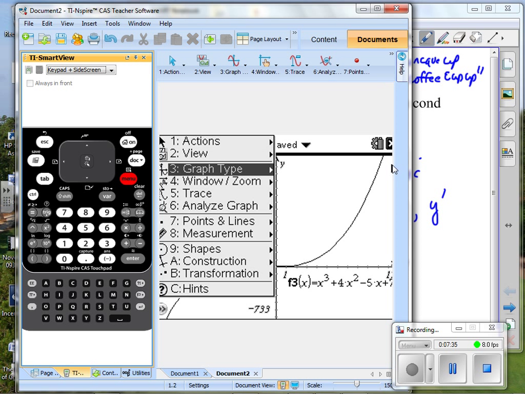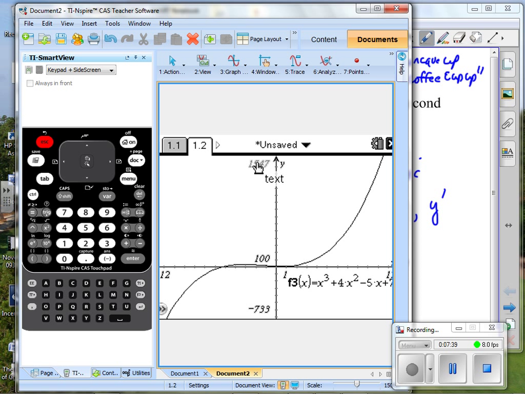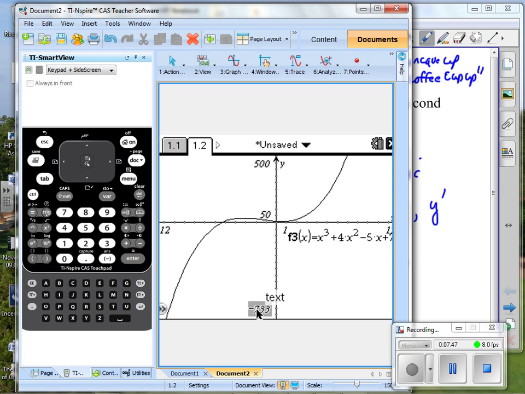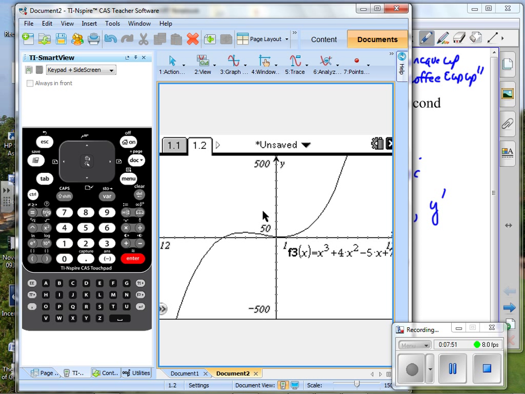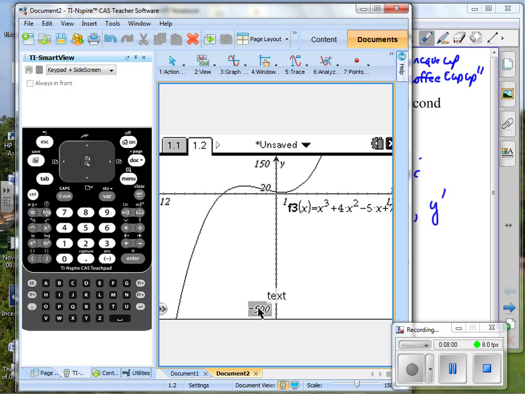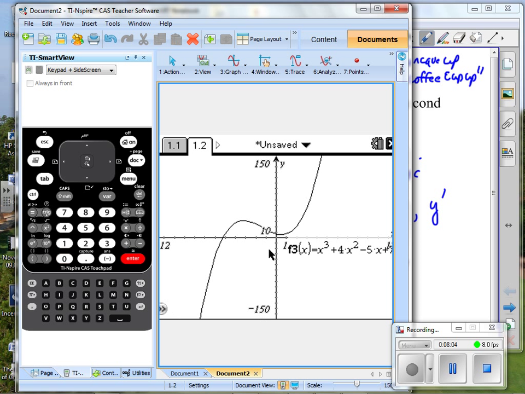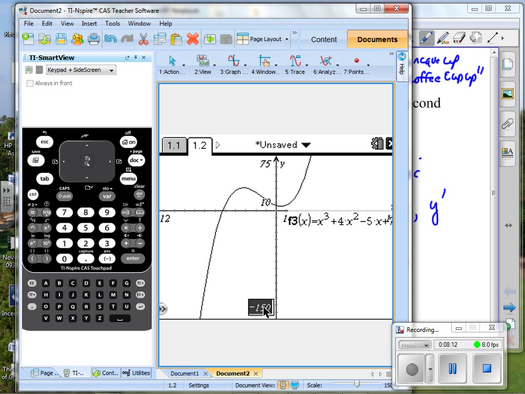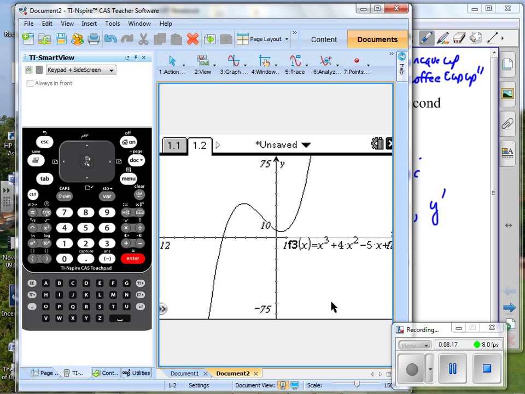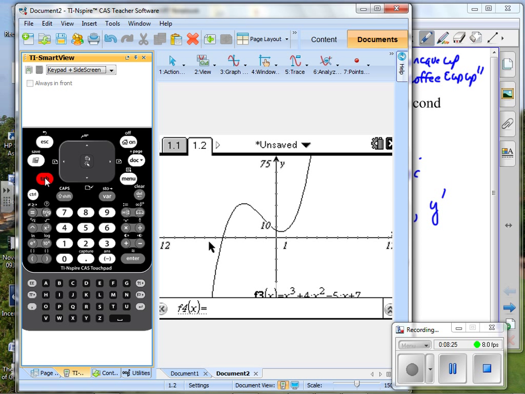I like being able to manipulate it myself, but we'll do this. Actually, I'm going to change the window just a little bit. Instead of having this be up here at 1547, let's see what 500 looks like, and we'll make this negative 500. Now we'll make it even 150, just trying to get more space in there. Okay, I'll stop. I could finesse it a little better. Now I want to go to tab and put in our derivative, 3x squared plus 8x minus 5.